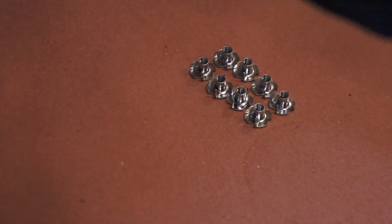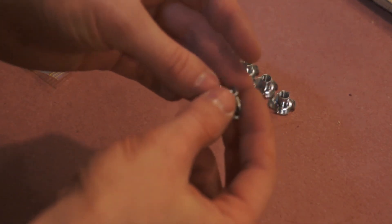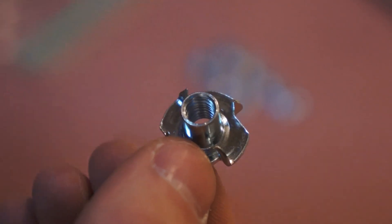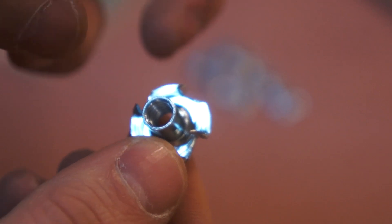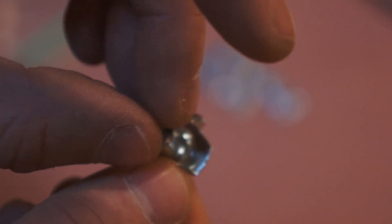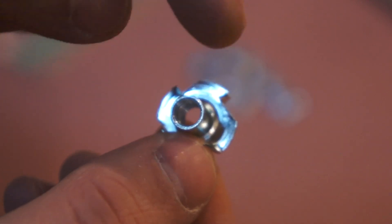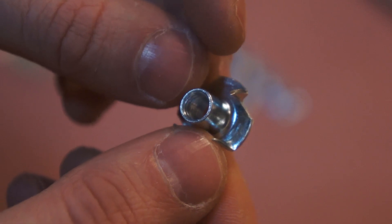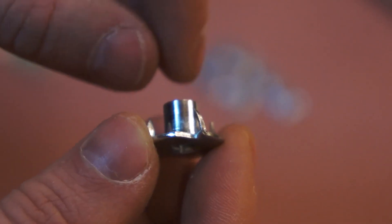The next thing we need to do is a little bit of prep on the T-nuts we're using as our binding inserts. These are just normal M6 T-nuts from your local big box home goods store — M6 is the standard thread size for bindings in the industry. The threads inside these T-nuts are the most important part; those are what the bolts go into to clamp our bindings in place. We're going to put these into a layup with liquid resin that's going to cure really hard, so we need to make sure the threads don't get filled with resin. I'm just going to load these up with clay — you could probably do the same thing with wax. Then after the layup, I'll fish the clay out with a toothpick or nail. I'll also go in with a flush cutter and nip down those teeth used to keep the T-nuts from rotating — we don't need them to be that aggressive.